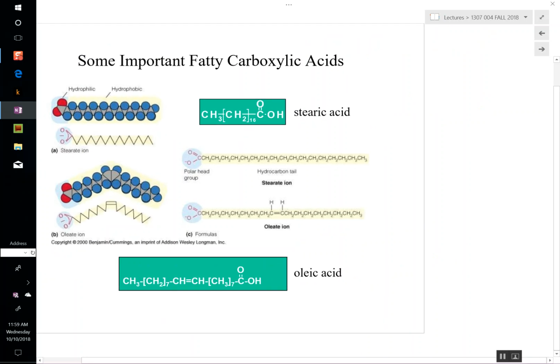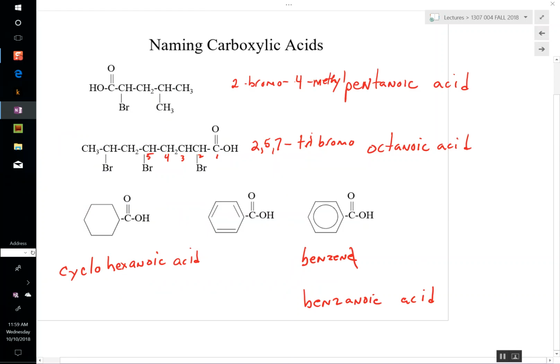Okay, let's take a look at these two. They're comparing two fatty acids, a saturated fatty acid and an unsaturated fatty acid. On the last slide, these are the same. This is a different way to draw it. Instead of having these alternating double bonds, we draw a circle. You can do it both ways. You can put the alternating double bonds in there, or you can just draw a circle inside there. And so that's an aromatic carboxylic acid.